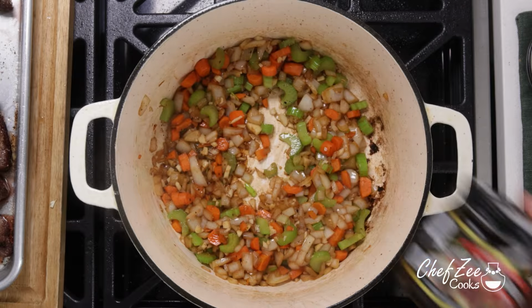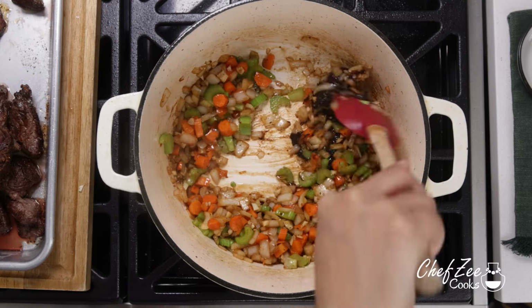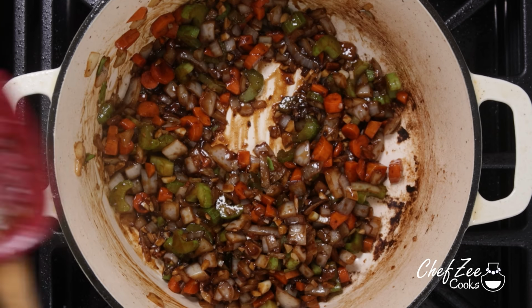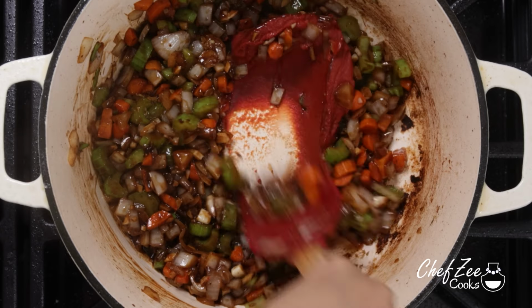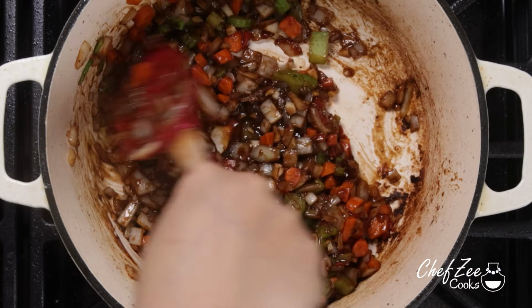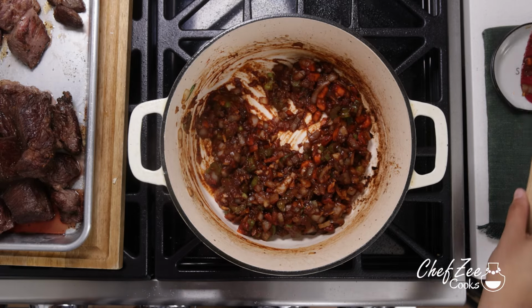As you can see, the veggies have begun to sweat and it's deglazed the pot. We're going to use a Better Than Bouillon, just a couple of tablespoons, because I'm a little bit wary of store-bought beef stock. I'm not a huge fan of the flavor. I like to make it myself, but whenever I don't have it, I do like to use this stuff. Then of course we're going to add some tomato paste and work everything in until it's well combined. Honestly, this smells amazing, and we have developed so much flavor in the pot.